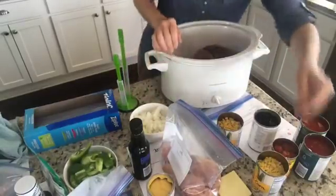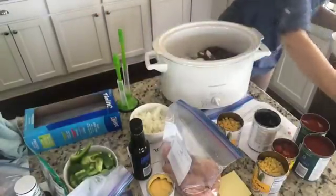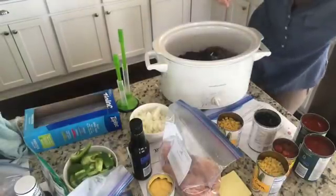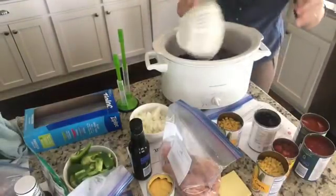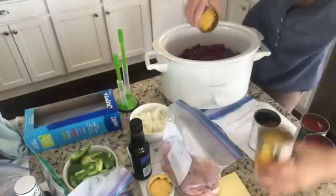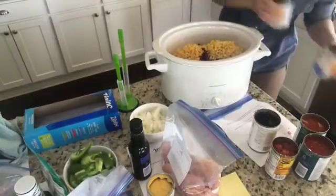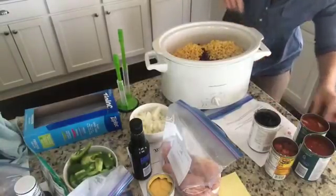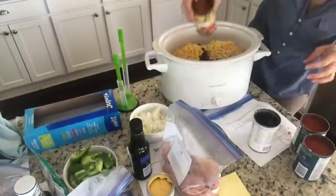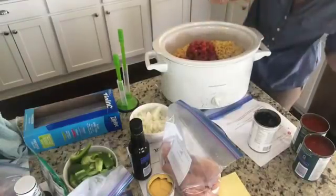We're going to add in 1 large onion, 2 cans of black beans, which have been rinsed and drained, 2 cans of dark red kidney beans, rinsed and drained, 2 cans of corn, drained. This one's so simple. And it's going to fill up my big crock pot, like it's huge. 1 can of tomatoes with green chilies. Y'all, how many of you guys use Rotel? Rotel is the best. I love it. So we'll be using Rotel. Kroger does make a knockoff brand of that as well.